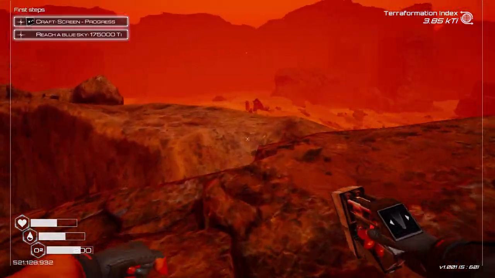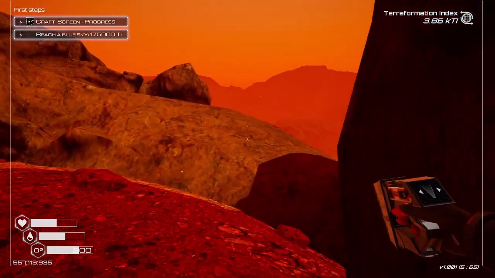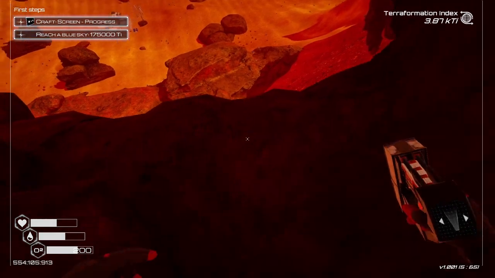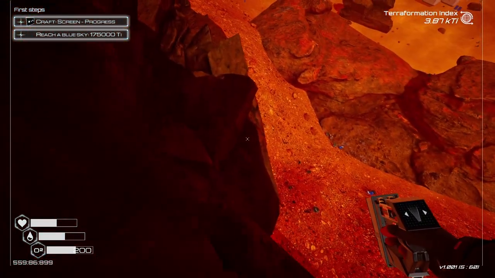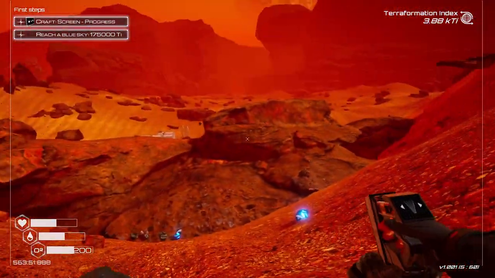Also, what's the point of this game? I guess we have to build this planet, make it livable conditions, generate enough weather pressure. I mean, that would make sense. Okay, now just don't, is there even fall damage in this game? I want to say that there isn't actually.